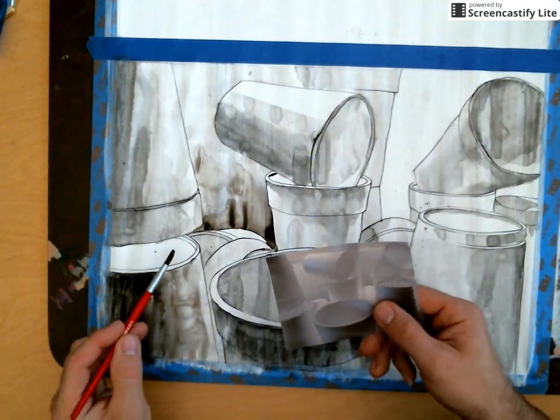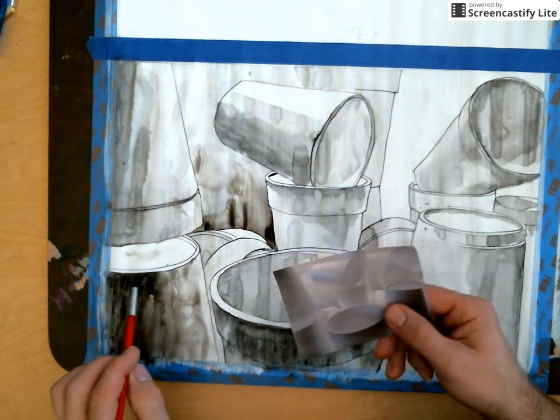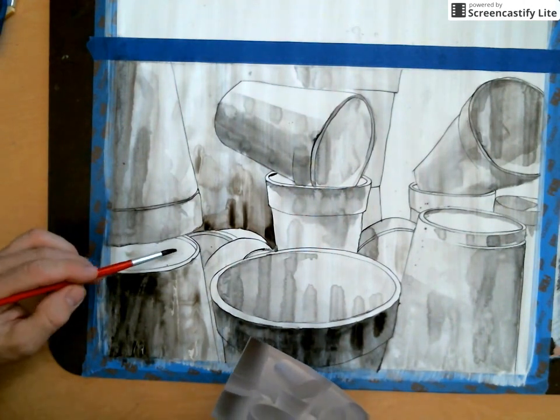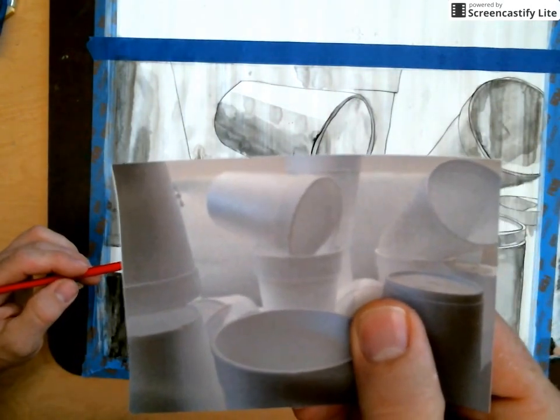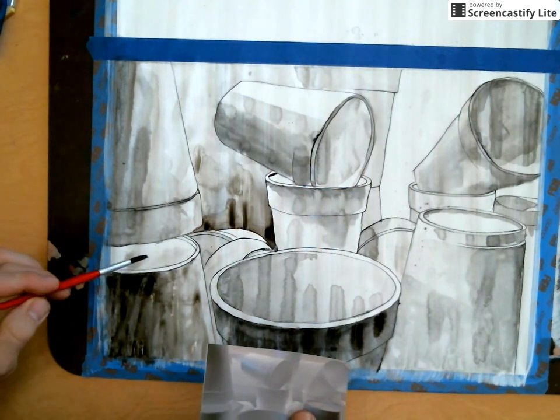You're probably wondering when I was going to do this part. I don't want it to touch this. I'm going to leave that rim right there alone. This is kind of gray, so I want to get gray right there.